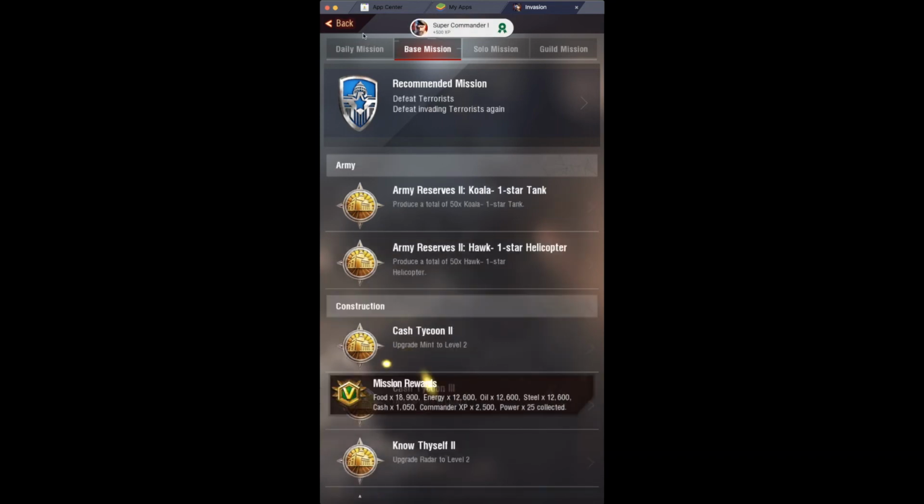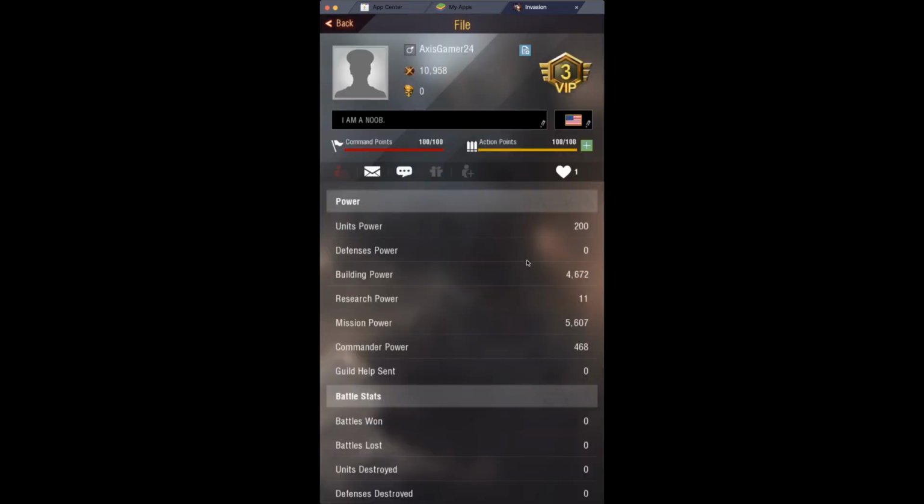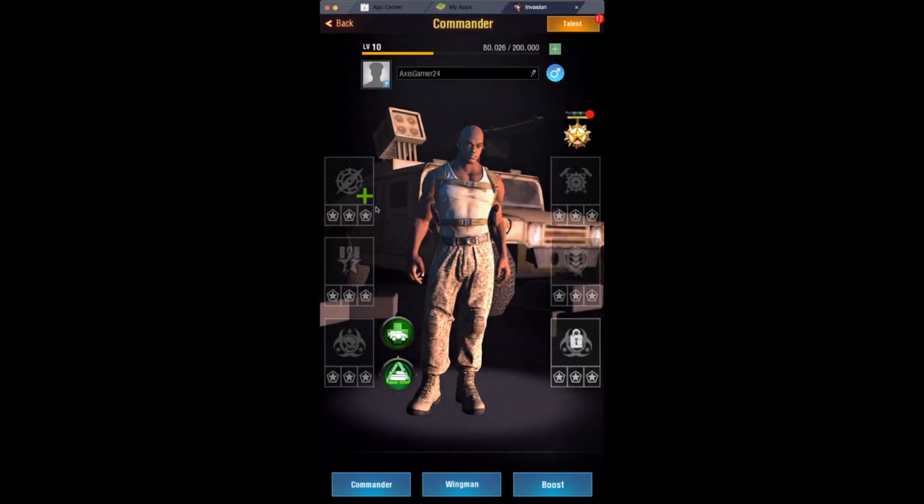Alright. Back. See this? How it's going around like that? And see our number here has increased. Building power is increasing. Our mission power. Just did a whole bunch of missions. So let's go over here. And look at here. I got a couple things that are really good.